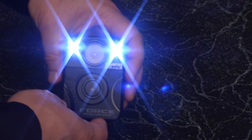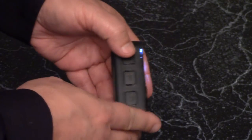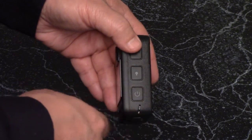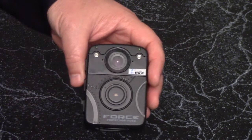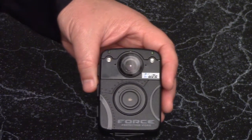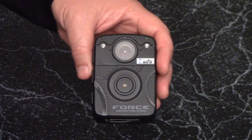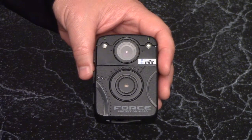Most features on the camera are configurable. If you want to operate the camera in stealth mode, you can turn off the camera's sounds when the video starts and stops. Other features of this camera include configurable pre-record and configurable post-record. Any of these features may be turned off or on.